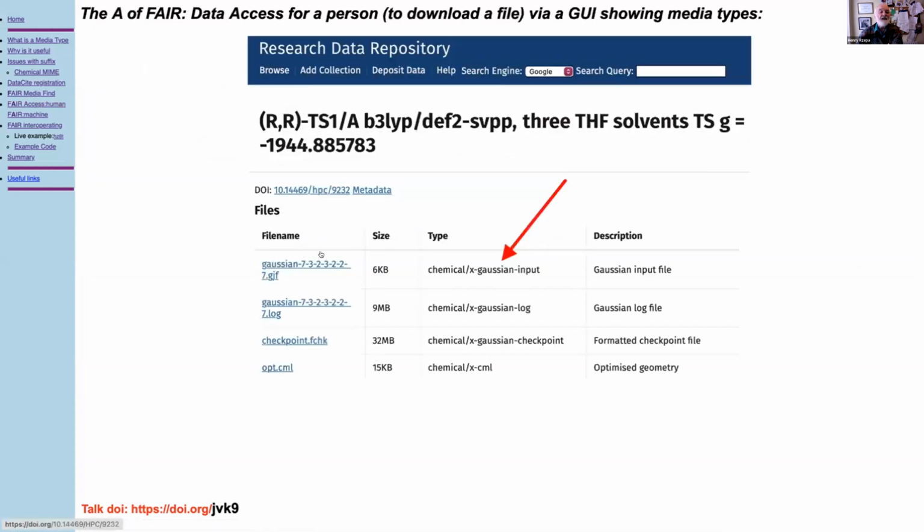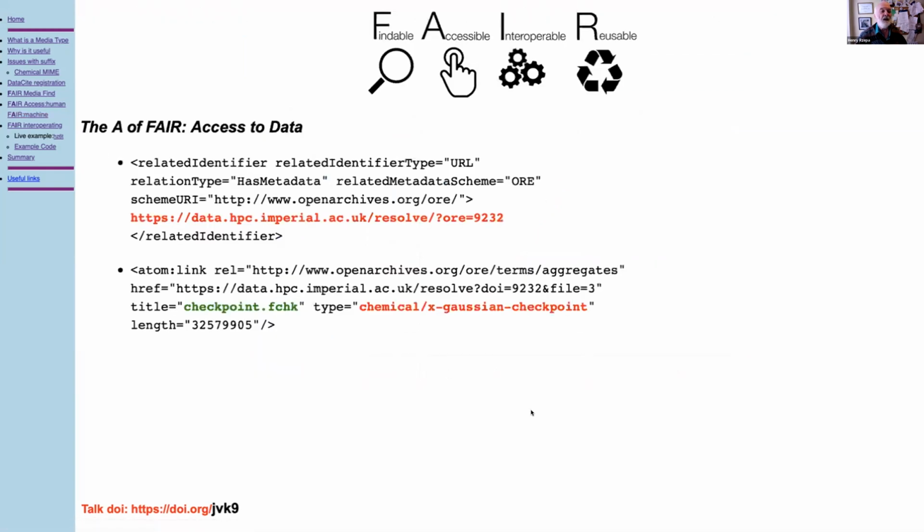Next to the access, this comes in two levels. One is the human level, where the human is directed to a landing page for some data. And here the media type is simply listed, and the human can select however many of these they wish to have. So that's the human aspect of media types. But there's also always a machine aspect, and it's buried deep in the metadata.